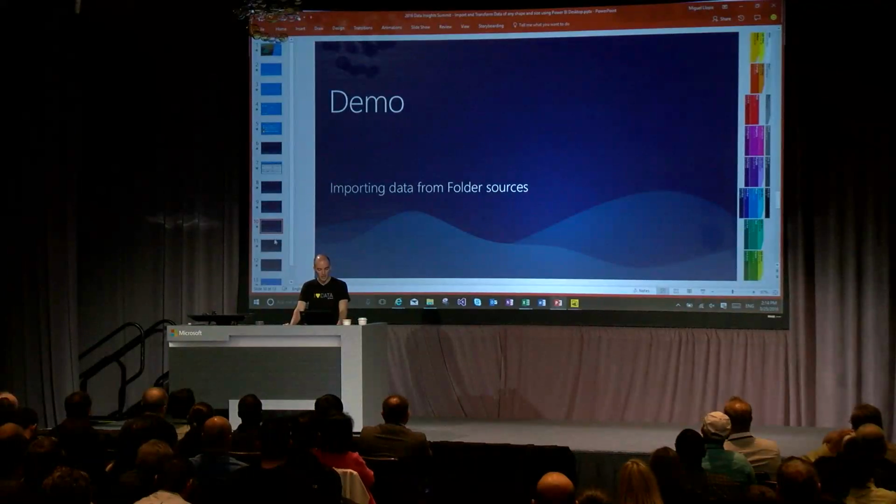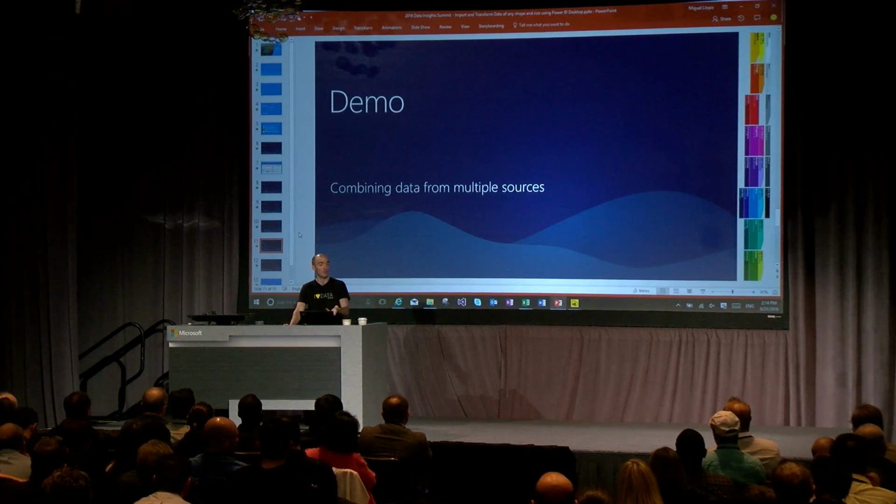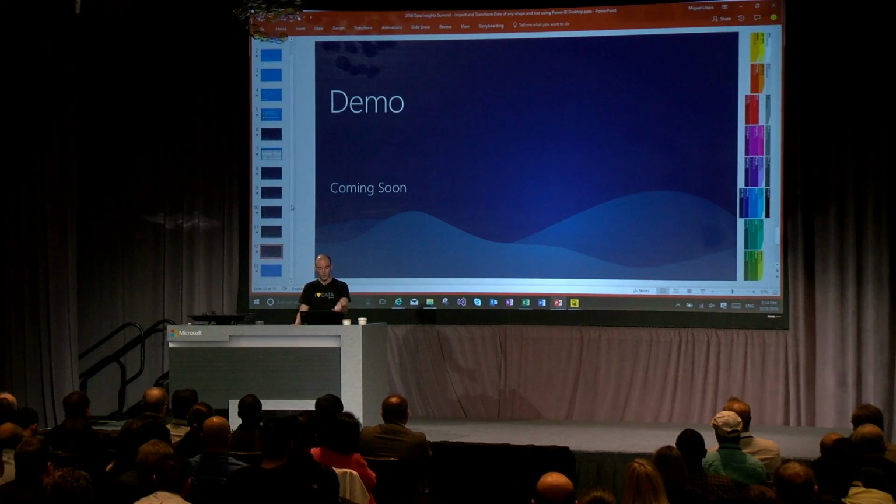Anyways, sorry about the connectivity or the sluggishness there. I'll just cancel that and go back to my deck. So I wanted to show you that, and then reinforce the notion of combining data. We did that merge. And then I wanted to jump into the coming soon features. So I have 4 minutes for that.